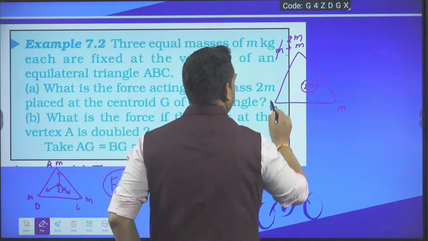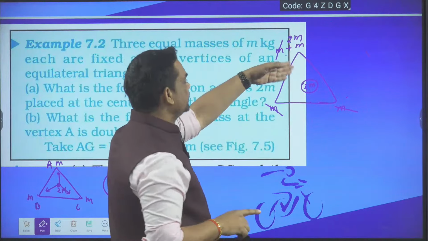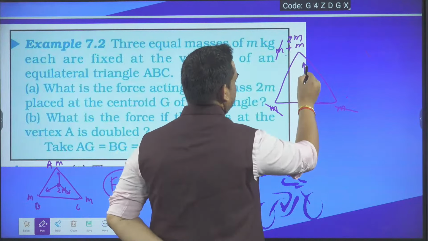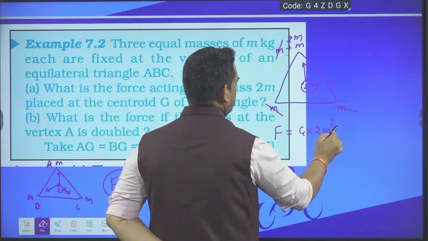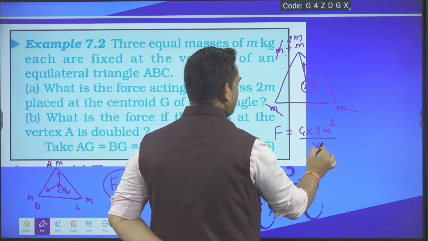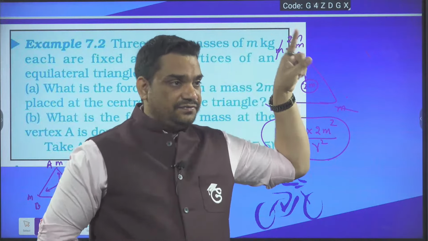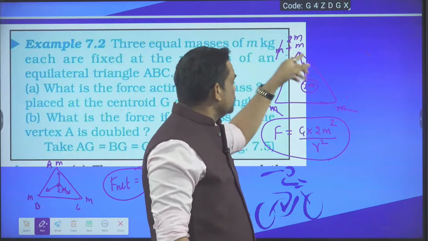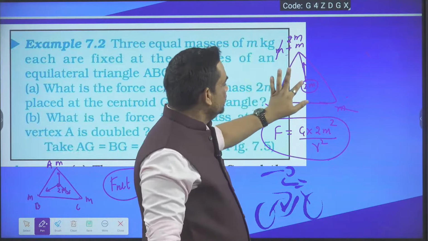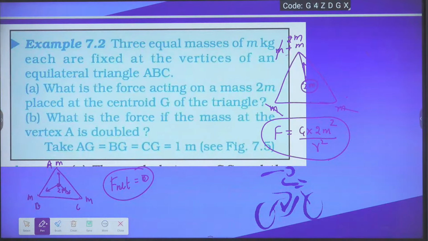So you see, because of this m, this m, this m, the total force will be 0. They will be cancelled. So what is left? Only this m is left, and the force will be 100% in the vertical direction. This force we can say is directly G into 2m square divided by this distance, r square. Clear? The m will be cancelled, but if this is 2m, you can think of it like m plus m. So one m is left, and this force will be vertically upward. Are both parts clear to everyone?